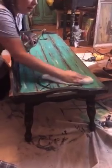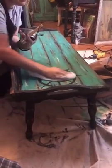All around in circles, okay? Like this. And then when you feel like it starts to get really picked up on your paint right here, pay attention.